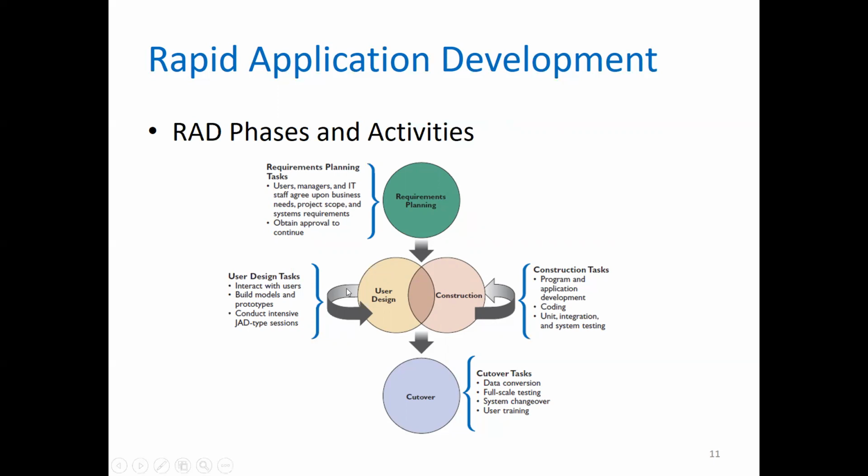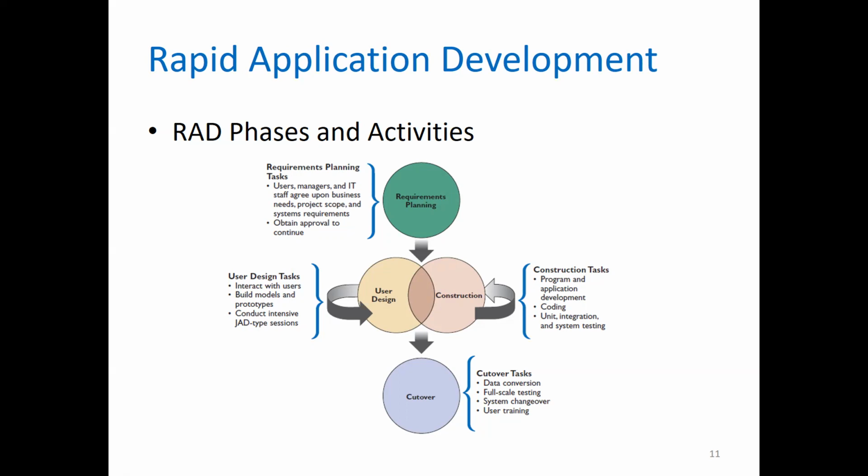After that, they'll start developing the user design. So the task is to interact with users, build models and prototypes, and conduct intensive JAD-type sessions. Now, these intensive JAD-type sessions are where, once they have a prototype, they'll go and test it out, and then they'll get feedback from all the users who will be involved in the system development.